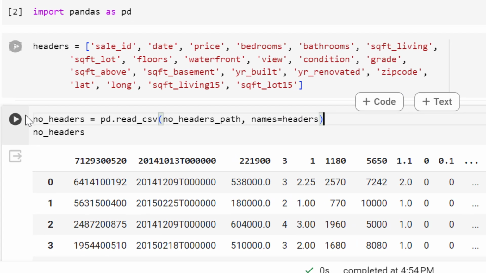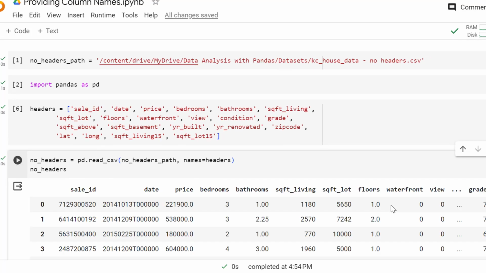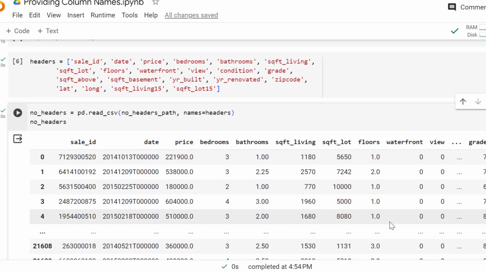So now running this cell one more time, sure enough, now we have column headers again, and we've customized the name of that very first column header because that optional names argument gives us the ability to make those column headers really whatever we want to call them.